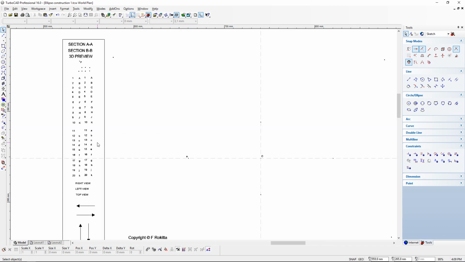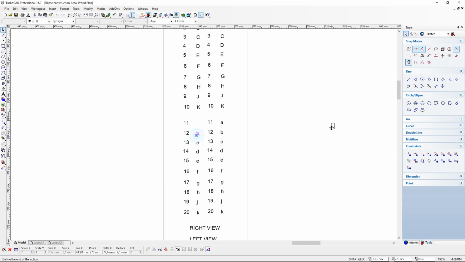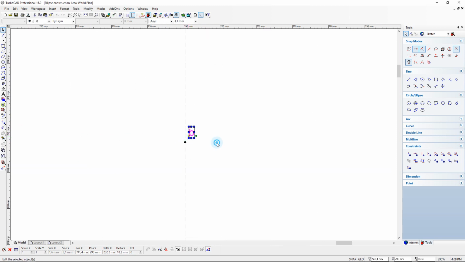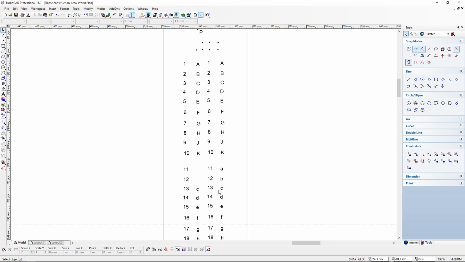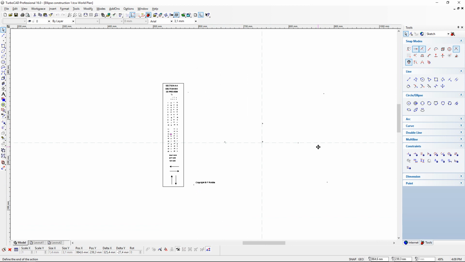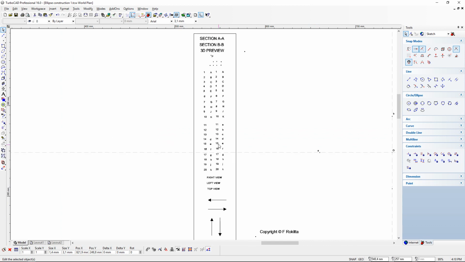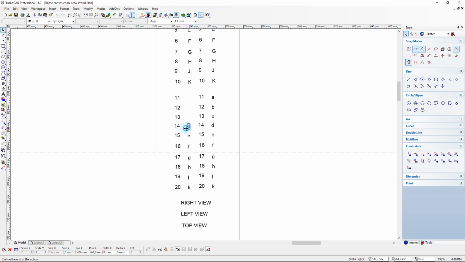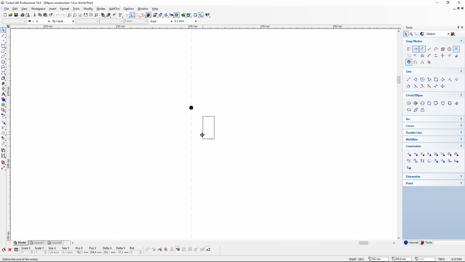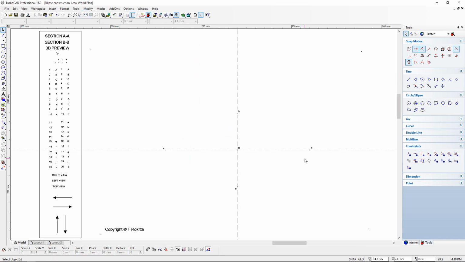So I will now label the rest of my dots, and I'm going to grab a B over here, place it near the dot, zoom out back and get the C, place it here, and notice I am going clockwise. Now you do not have to label clockwise, but it is a good practice to label a drawing in a clockwise direction. It's like a gentleman's agreement, although you do not have to stick to that rule. Good, so now I have A, B, C, D. A and C being the X value of my ellipse, 160 millimeters, and B and D being the Y value of my ellipse, being 80 millimeters in total.